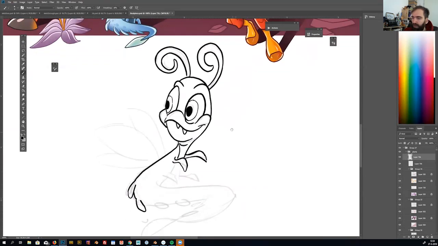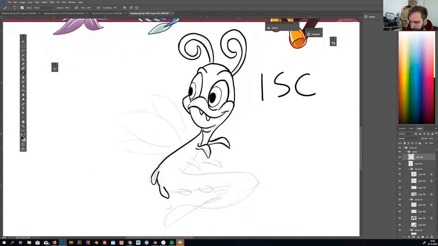So also try to work with these kind of lines, I, S, and C. So now I did this.